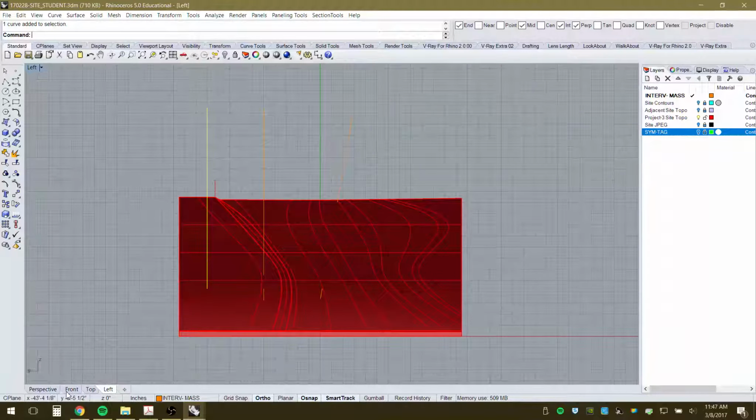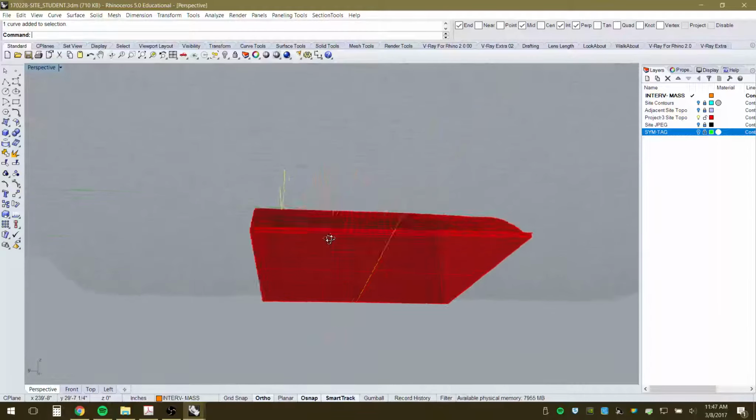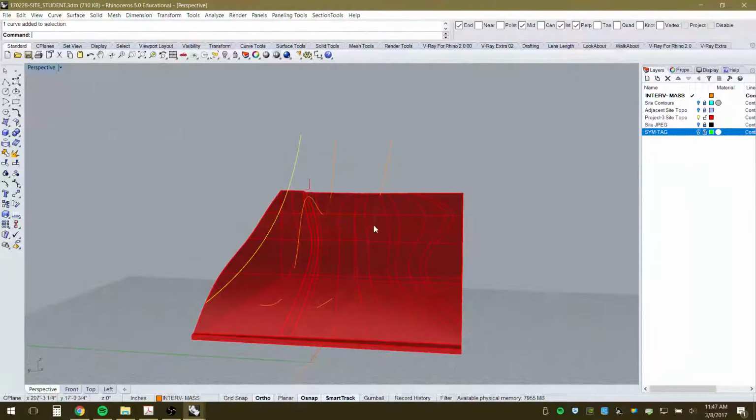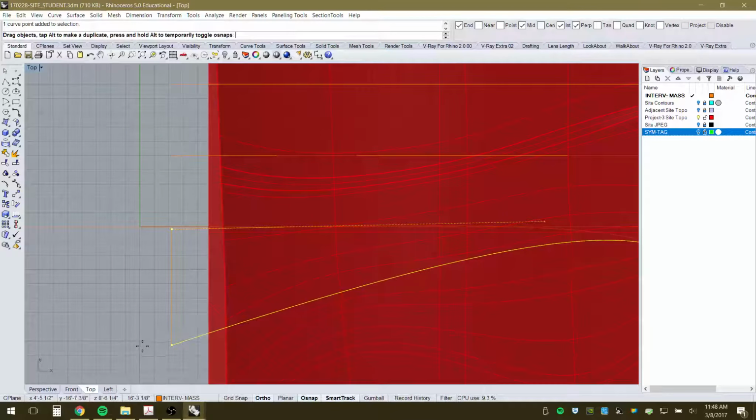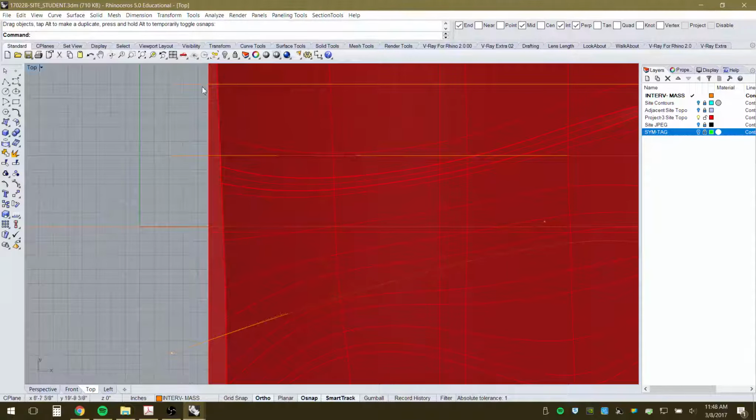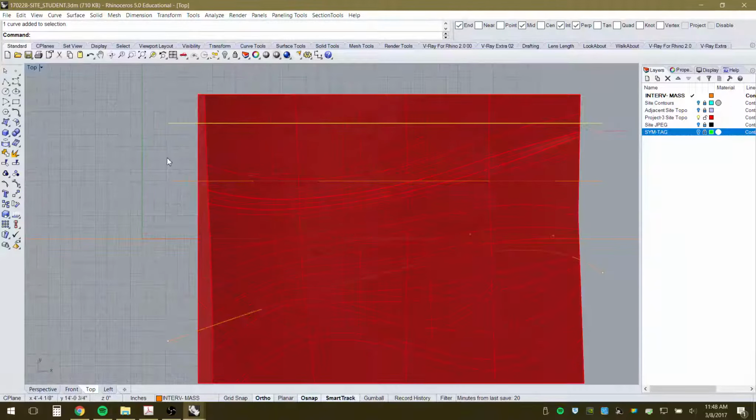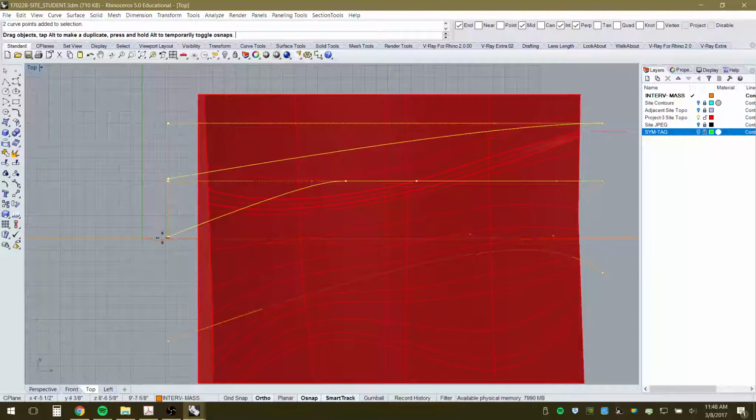Maybe this one, because again I'm thinking about a relationship to the education building in this case. So maybe I'll actually select that same one again, control points, and I'll select that, go into my top view, so I got that control point, and perhaps I'll just bring it over a little bit more. Maybe I'll do the same for these two. So I'll select them both, turn on the control points, I'll grab those, and just kind of bring those over.